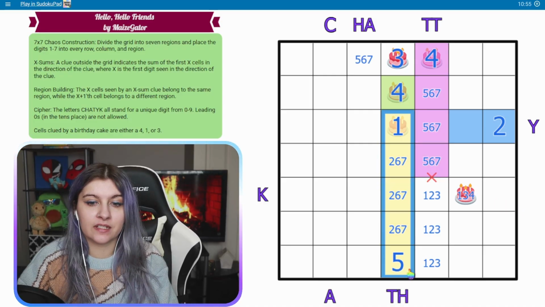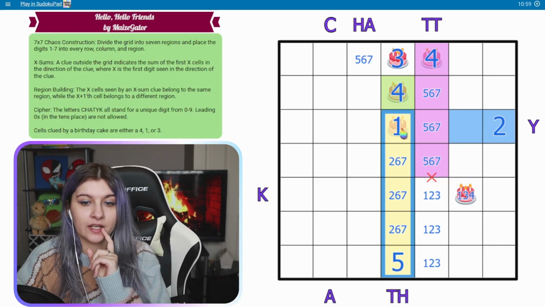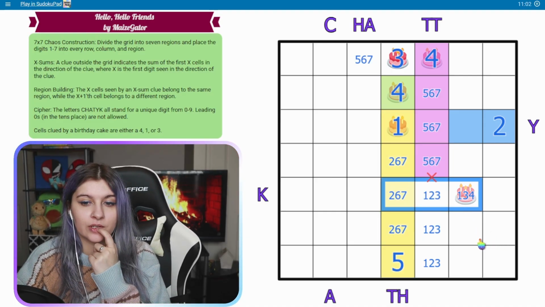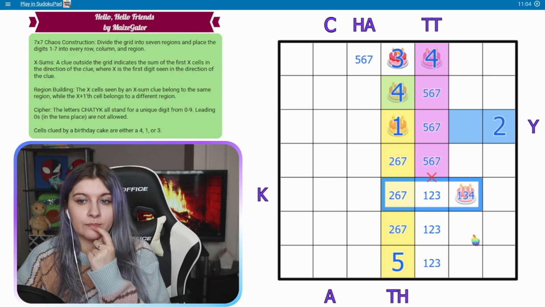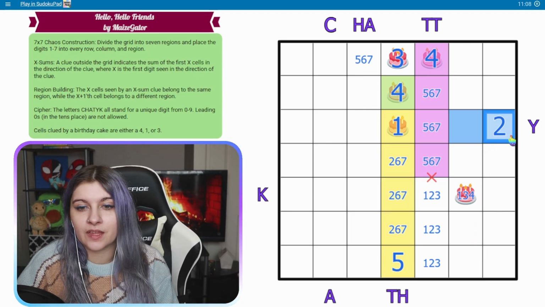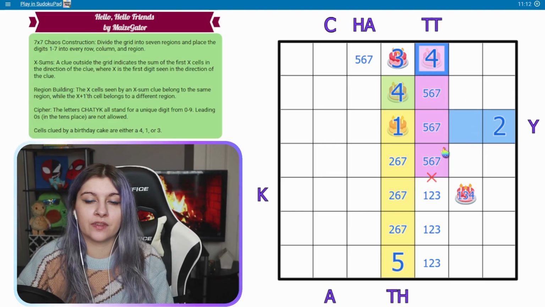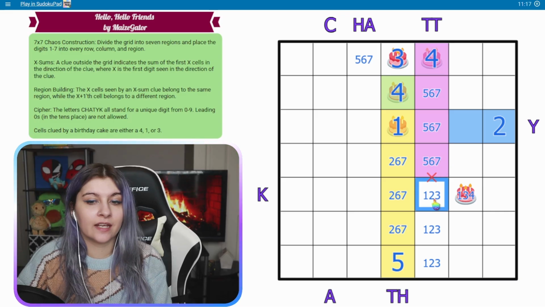Yellow still needs a 3 and a 4. Those are good things to think about also. I could go this way and get 3, 4. That could happen. Blue, I almost called this Y. Blue needs everything that's not a 2. I still need a 1, 2, 3 for this. Well, if I need to get a 2 somewhere, I can't go this way.